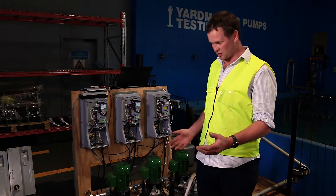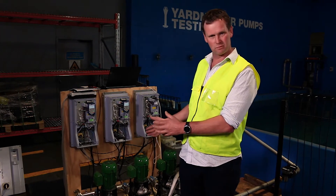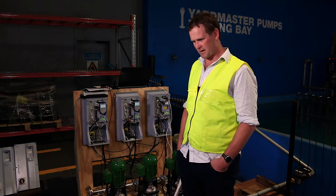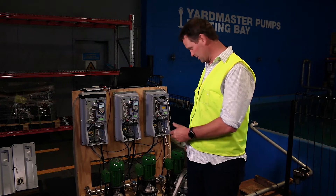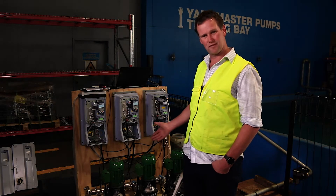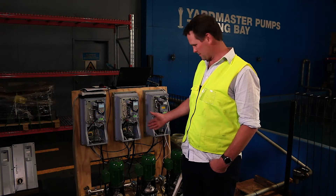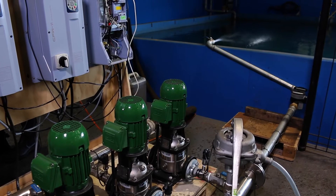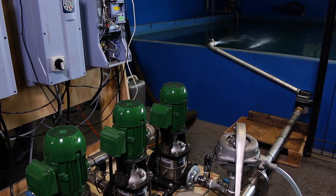In the bad old days you'd have one master pump and any number of slave pumps, and if that master pump had a failure or we had an instrument failure, then we had a whole system failure and all irrigation ceased. Here we've got a scheme where we can actually have a failure and — okay, we might be down to two thirds of capacity — but they can effectively keep irrigating. We can take one pump out of the system and everything else keeps running.